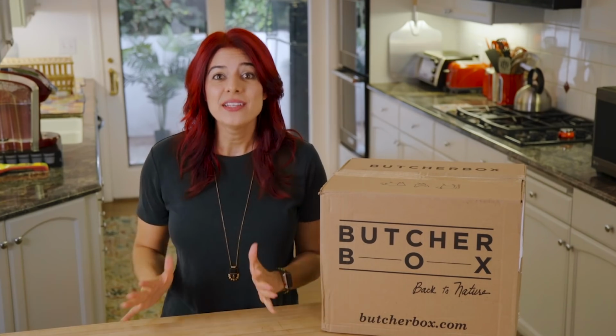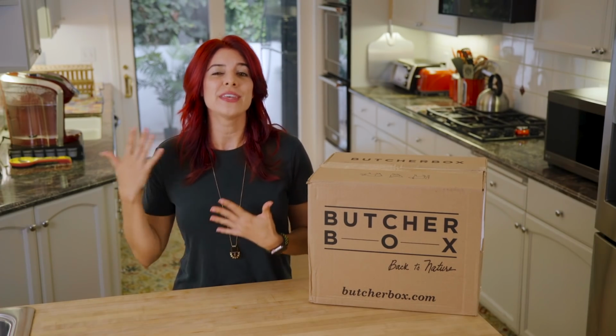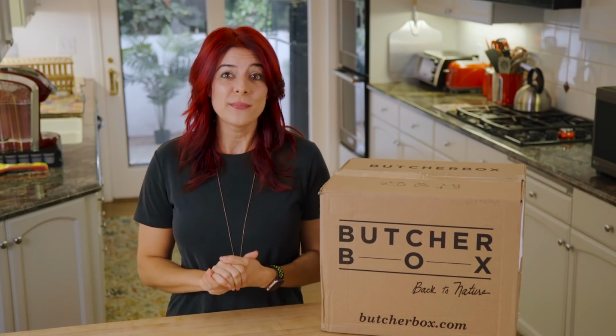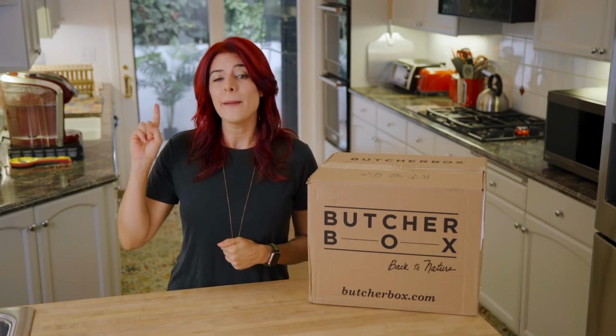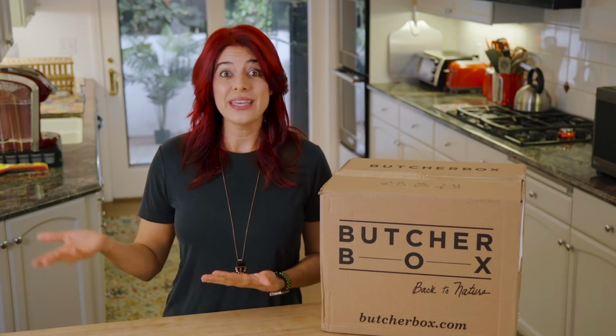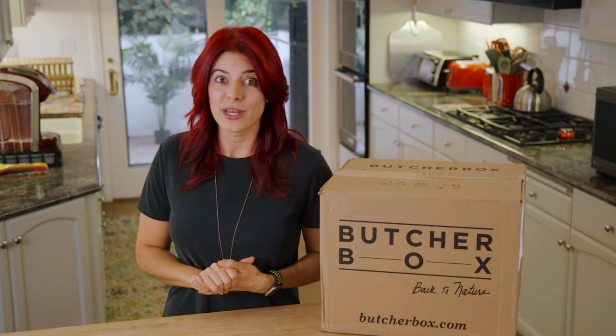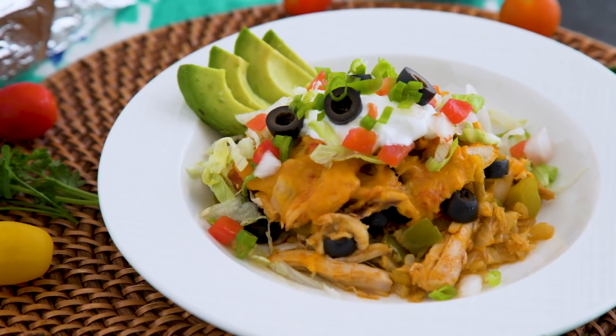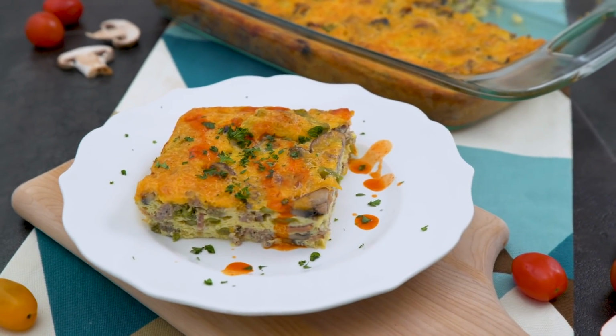I have had tons of requests for freezer meal prep ideas, and I know so many of you are on the keto train, which is awesome. So I have got 3 casserole ideas that can all be prepared and then frozen so you can keep them on hand to bake fresh on busy nights, or you can actually bake them and then freeze them, whatever works for you. It's easier than you think, and you're gonna save a lot of time and money. I've got a keto shepherd's pie, a taco casserole, and a breakfast for dinner casserole coming your way.